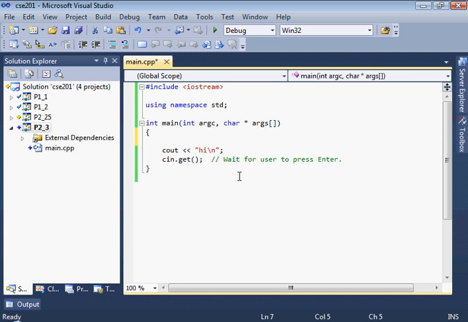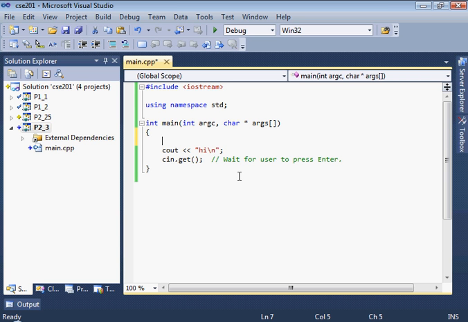Let me take a look at that. We don't have any loop. So all we're going to do is ask for user input, and then print something, and then terminate. That's simpler, isn't it? Yeah. So let's do the simpler one.